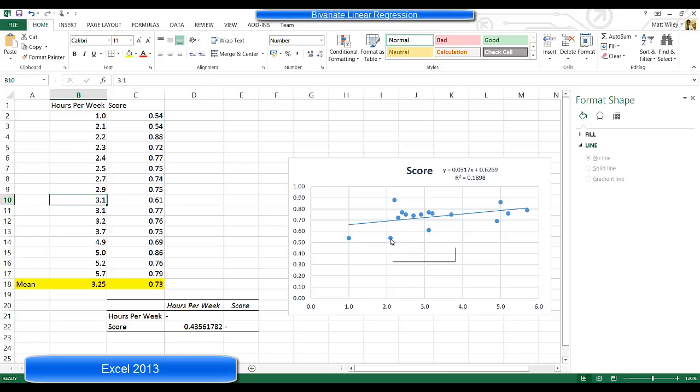And notice if I hover over this point, we can see that this is the point 2,1 and 5,4. And this point is very far away from the line. This line is a very good fit in these points here in the middle, but this one right here and this point up here are very strange and different. And we can find these 2 points right here in our data. These are also interesting. Only 0.1 hour difference between them, just a few minutes. And yet one student scored a 54% and one student scored an 88%.